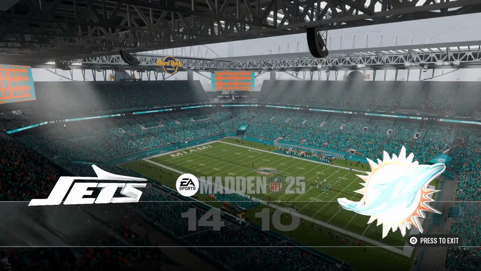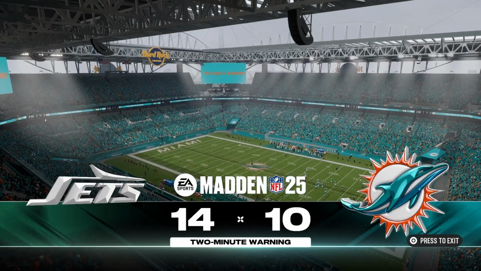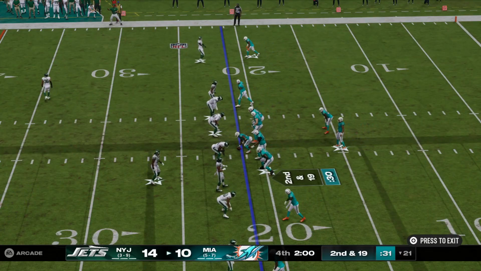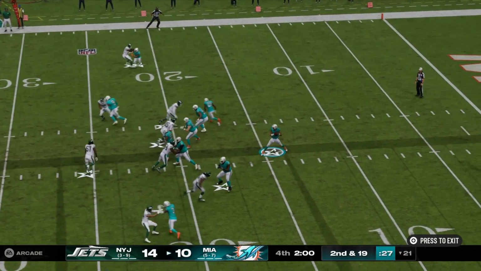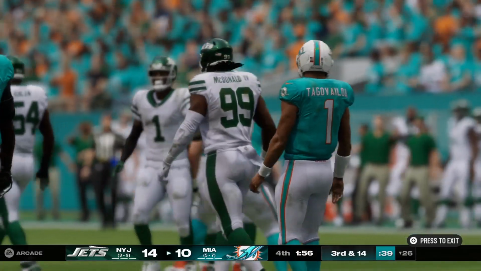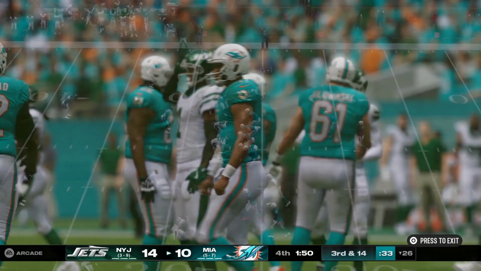It's the 2-minute warning from Miami. Dolphins needing 4 points. All right, here we go. Second down. Trying again, following the sack. Quick slant taken in by Waddle. And he's tackled after gaining a handful.